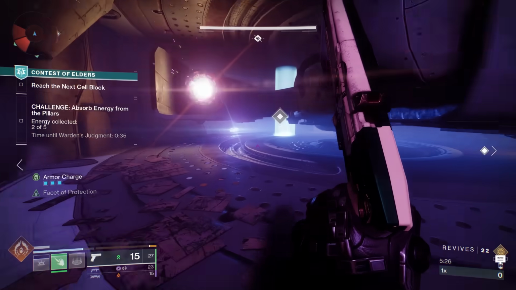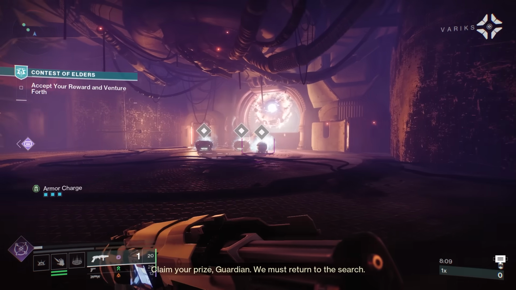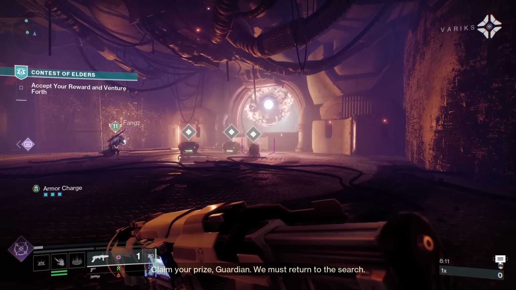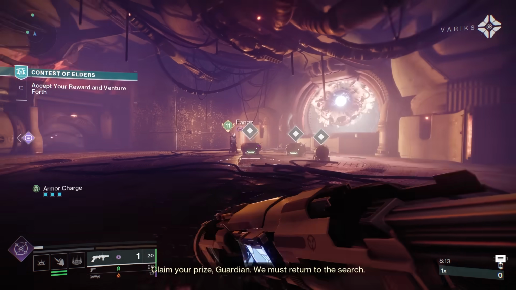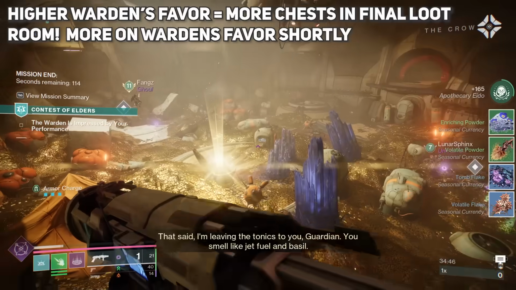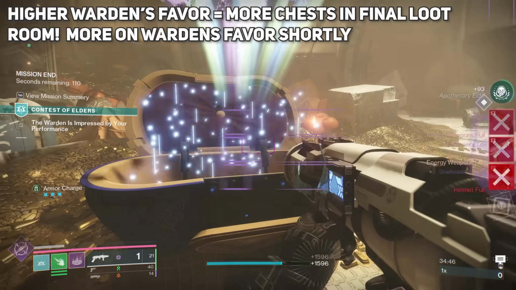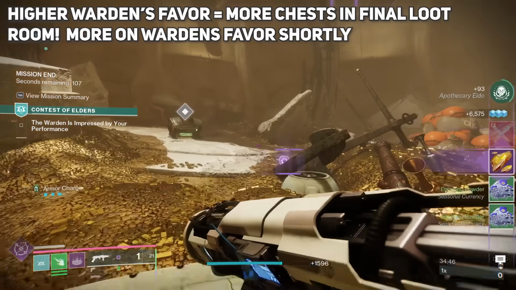More on side objectives shortly, by the way. After your second main encounter in the sequence, you'll go to a loot room where the Warden will both give you loot and evaluate your performance. After that, rinse and repeat. In total, you're going to do that entire sequence 4 times. The 4th and final time you get loot, you'll be taken to a big old treasure room. That's how you'll know the entire prison run is now officially over.